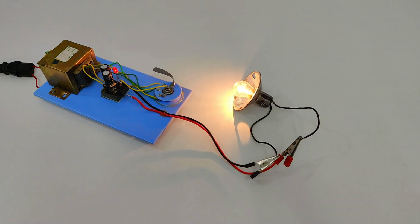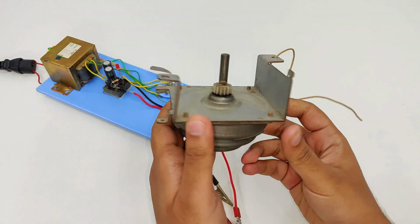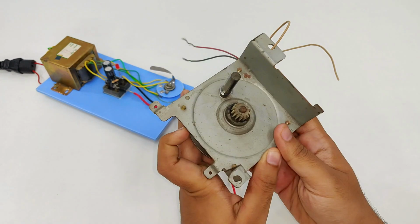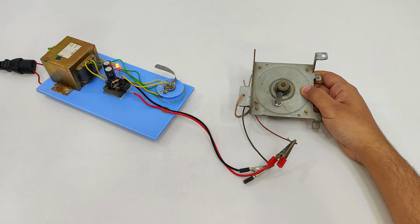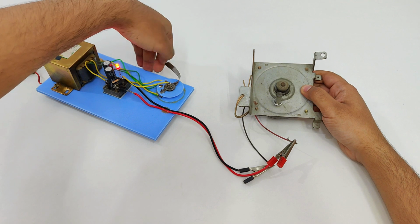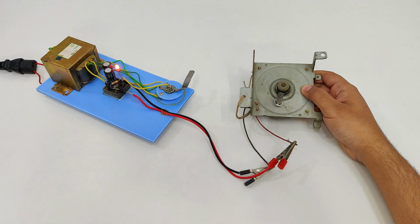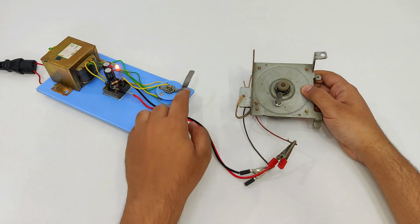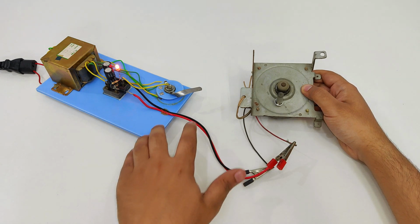Yeah, now it's fine. So here what we have is a 24 volts, 2 amperes printer servo motor. Let's turn it on. That's the first tapping. Moving on to the second one. You can see the speed just doubled. The third. That's the full and final one.